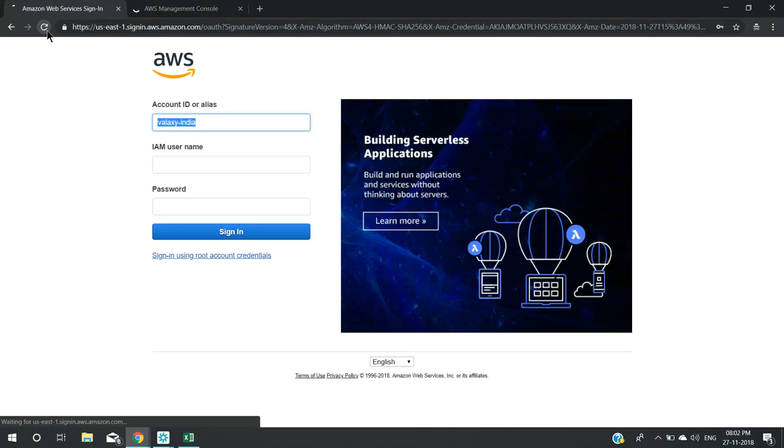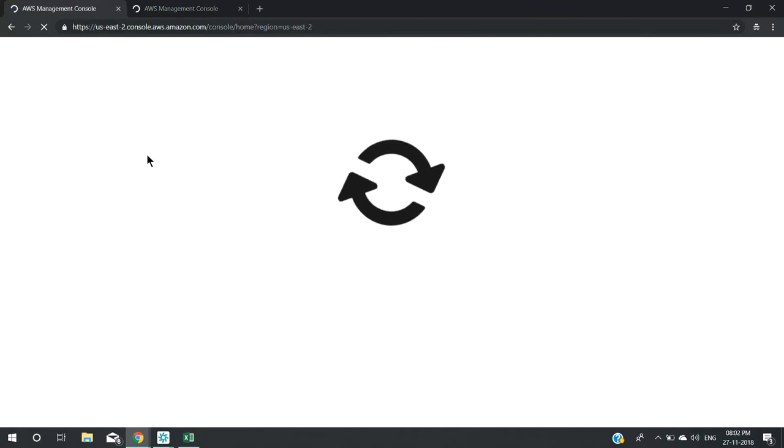It's taking longer than usual. Okay, so maybe my net is slow. That is what is taking some time. But I have changed the password and eventually this should allow me to log into the console here.